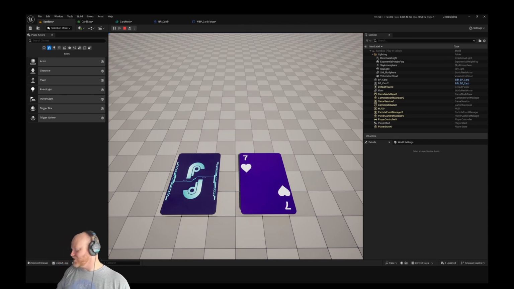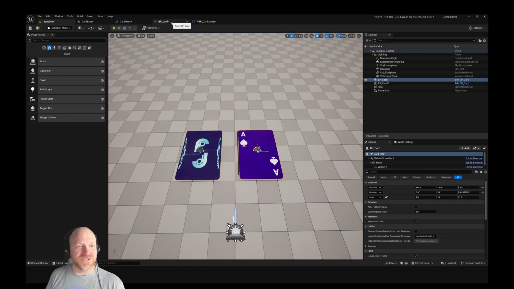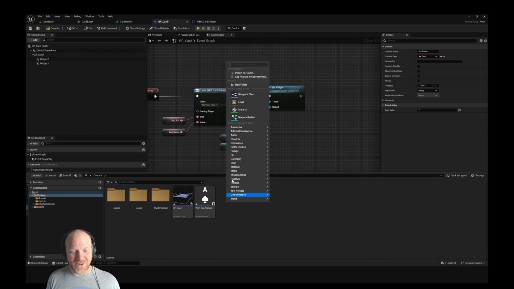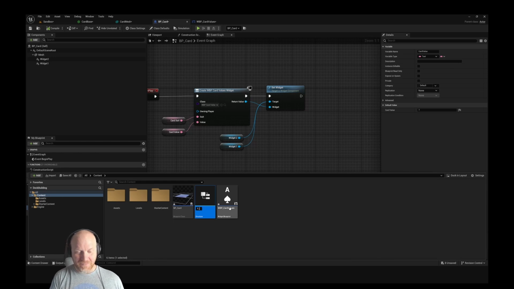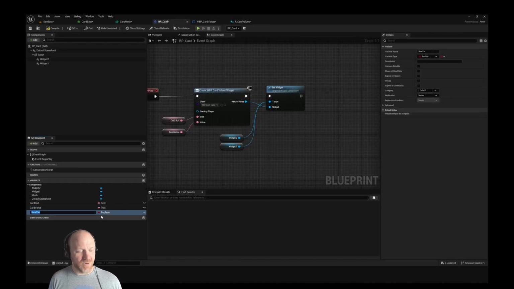Would it be advantageous to use a struct for the card values? You could use a struct. Matter of fact, curveball, let's use a struct. What you would need to do is define a struct. So we would go to blueprint structure, and this is going to be F card values. And then we just need to assign 2 variables here. Let's call the first one suit. This will be text. And then the second one called value. And it's also going to be text. And then here you would just create 1 values.